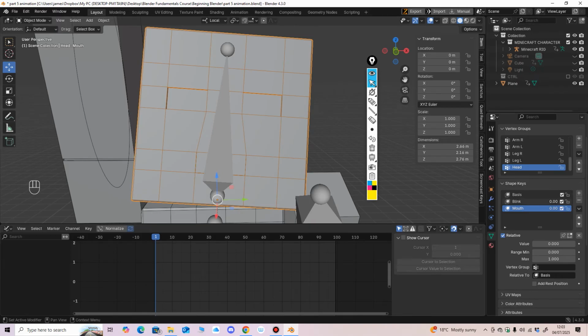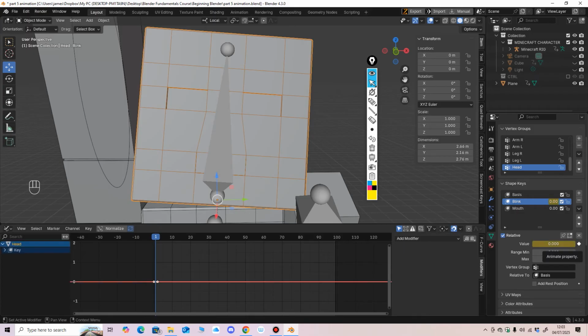So if you click on your shape key blink there, and then you click that dot, which is there, you've created a keyframe on that shape key. You're animating this now.